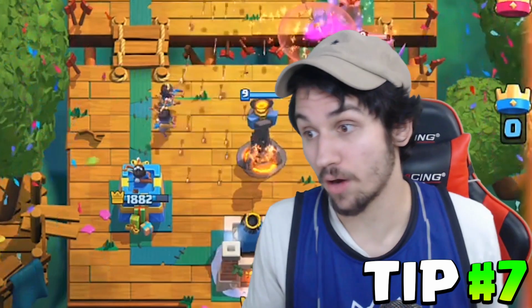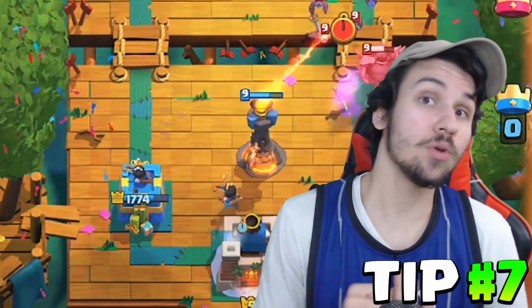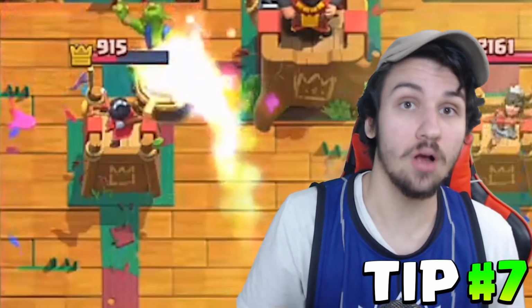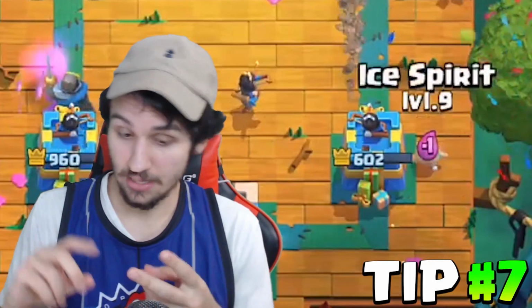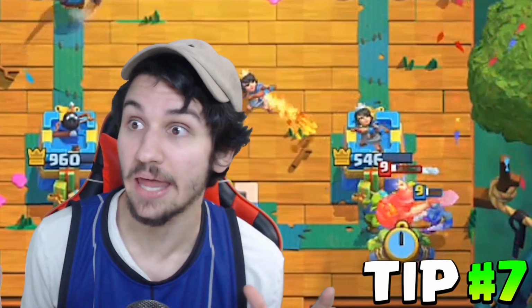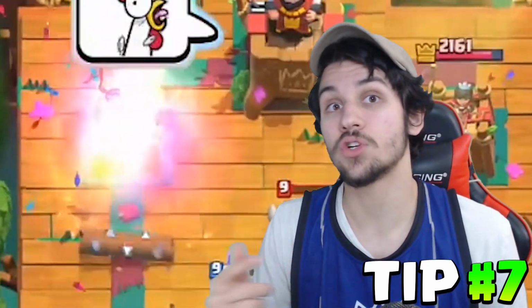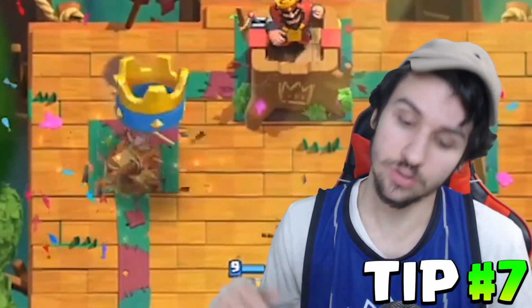Because this deck is so powerful on defense, set up a Tesla, throw a Knight at the back, throw a Princess, and once you feel comfortable, throw that first rocket, and then use the Goblin Gang. You can use the Ice Spirit, you can use another Tesla, you can go freaking Clash of Clans mode, and you throw another rocket. It's a really good way to finish off your opponent, and if you have to throw a couple of logs too, throw them away. Pretty much how you're going to be ending most of your games with this deck.